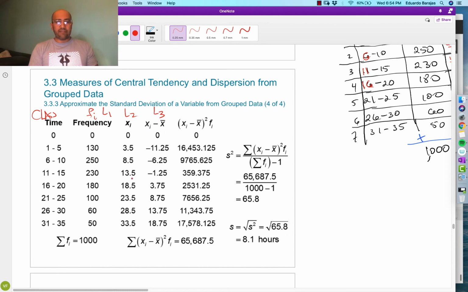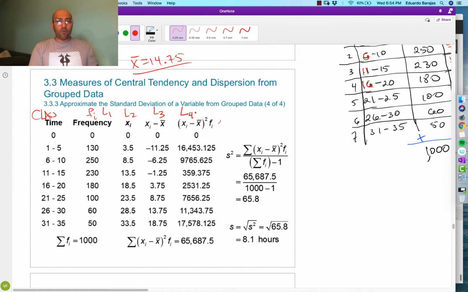He didn't identify it anywhere, but we know it's 14.75. X bar equals 14.75. This would either be given to you or, like I said, it's a lot of fun to go off and figure that out on its own. And then instead of doing L4 and L5, he just kind of brought it together. You can just type it all into one space, right? So you can imagine that instead of doing L4 is this one squared, and then L5 is the squared one times the frequency, you can just type it all into one big happy thing, right?